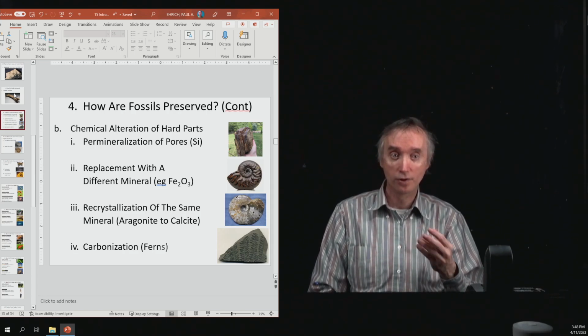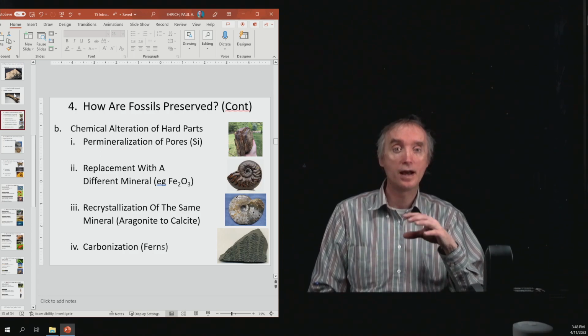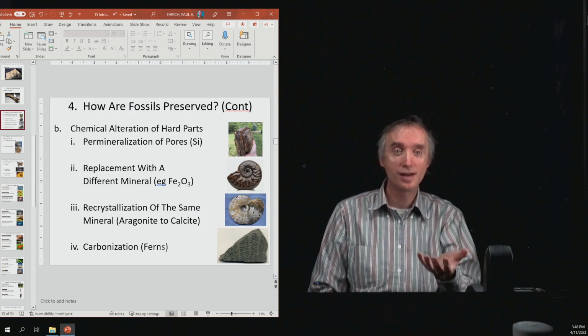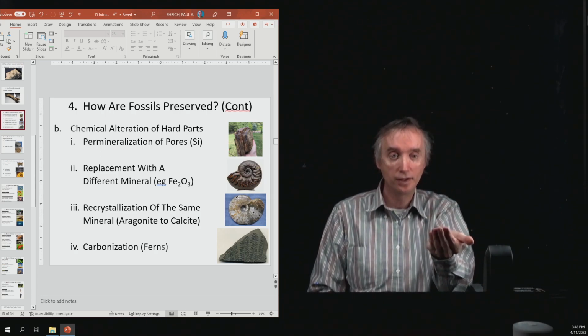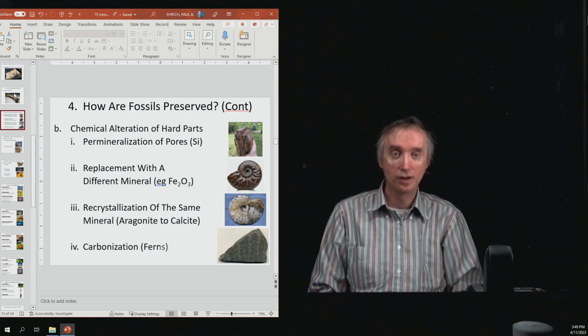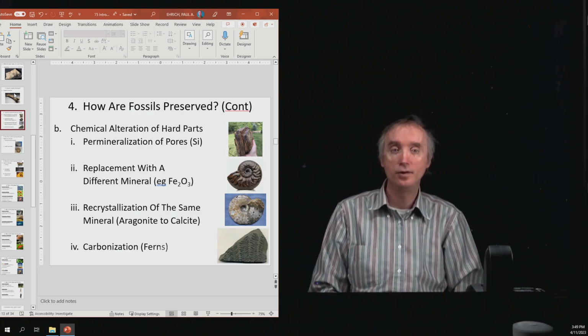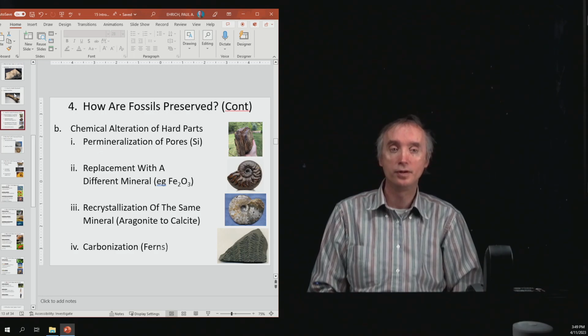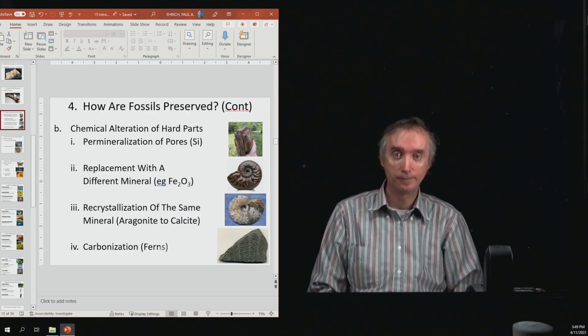It'll still have all the grain. It will still have the outside bark on it. Everything looks normal, except it's going to feel really heavy, and it's going to feel like a piece of glass, because that's what it's made of. So it no longer has any organic material in it. It's all been replaced by silica.